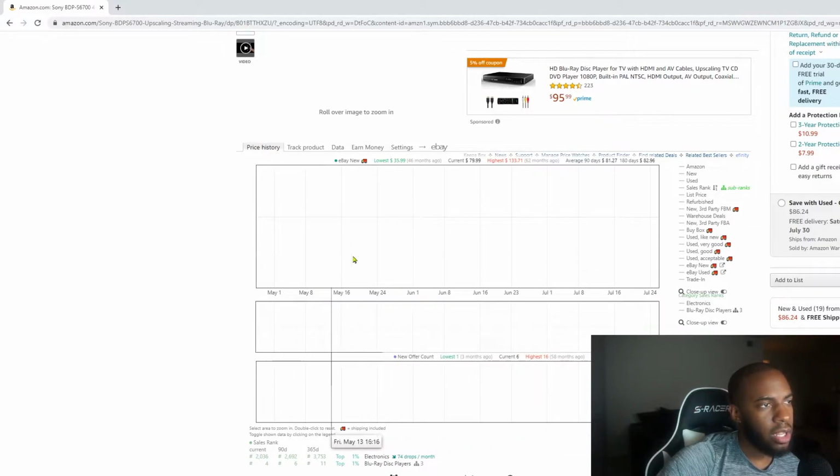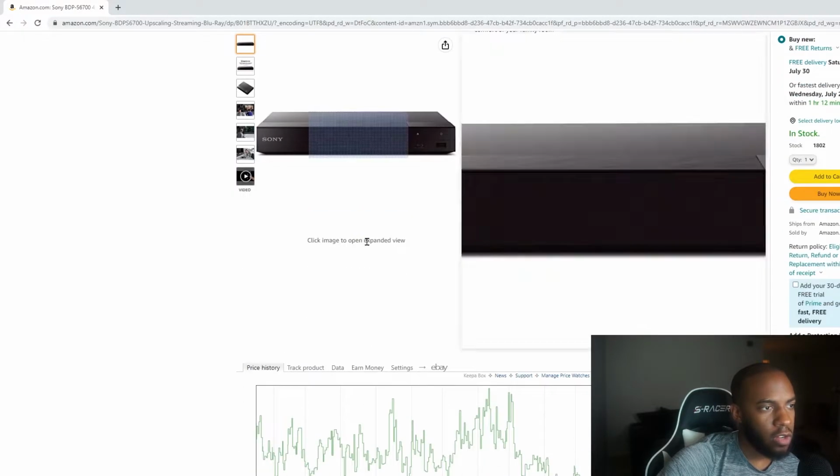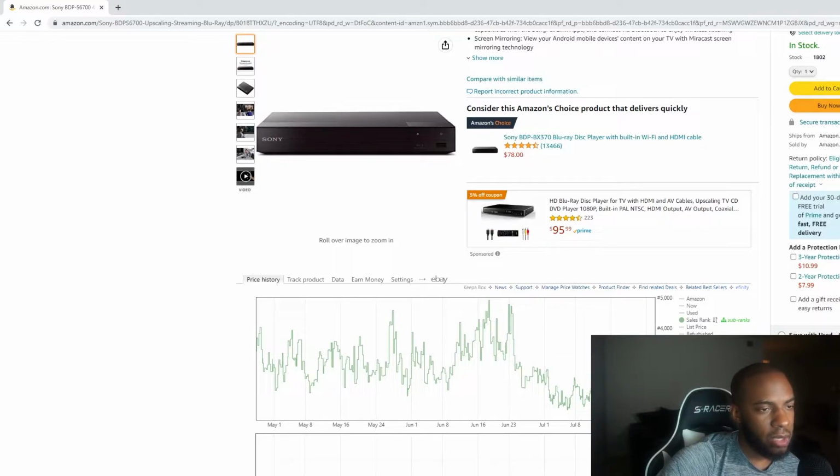This top graph is going to let us know the sales rank. Sales rank is going to tell you how often a product sells. If you see this right here, it says sales rank. That's going to be the most important thing when it comes to Keepa. This sales rank is going to give me a story about the sales velocity and the frequency of sale of this specific product over a snapshot of time. You can see we've got 3 months, a month, a week, a day, a year, and all time. What is sales rank? Sales rank is telling you how often a product sells on a daily basis or over a month period of time.